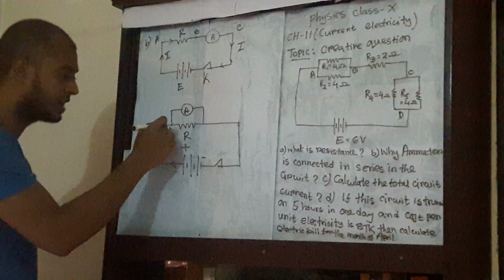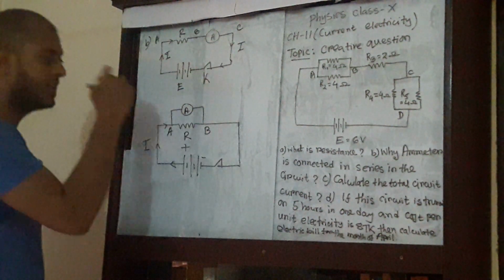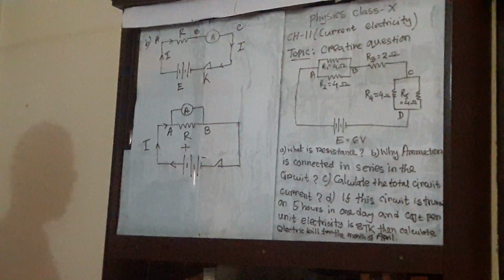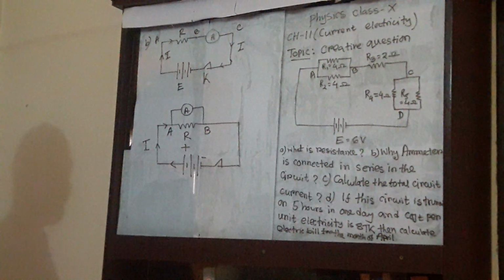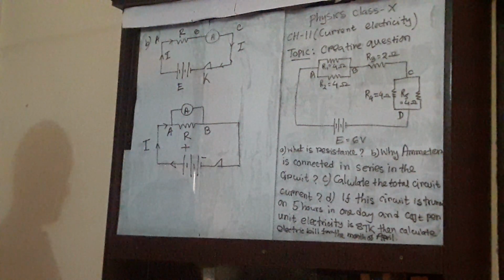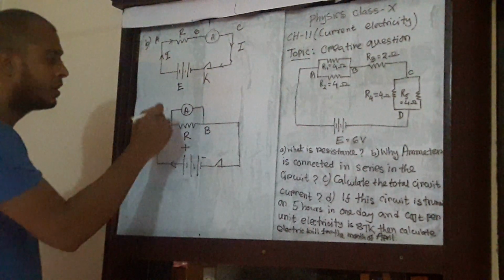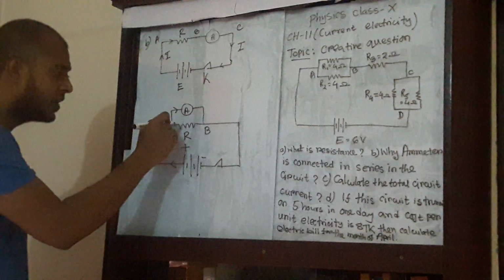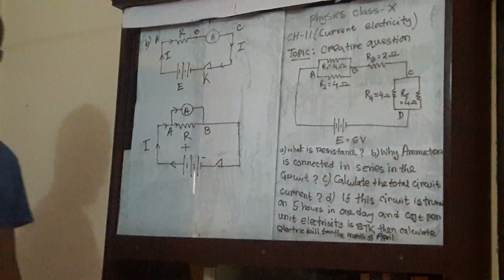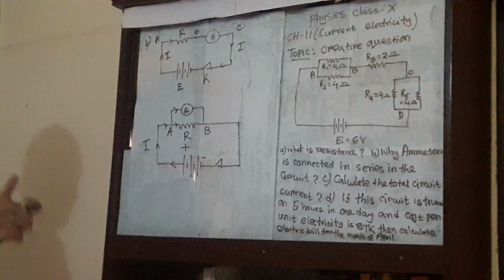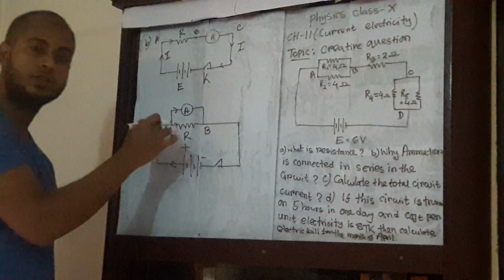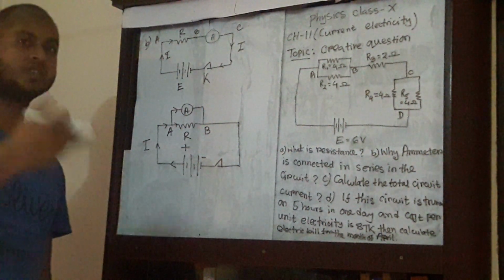When I amount of current comes to point A, there are two branches here, okay? One is the ammeter and the second is the resistance. This ammeter can pass electricity and this resistance can also pass electricity. But resistance has a value to obstruct electricity. So this resistance creates some obstacles when electricity passes through it.